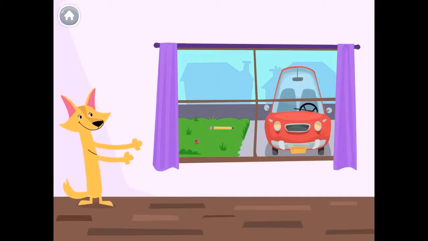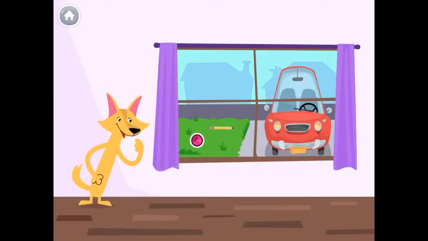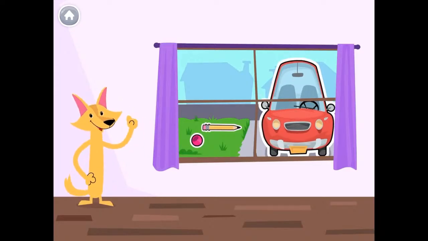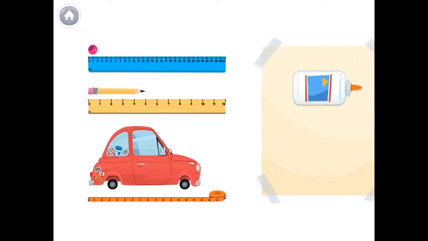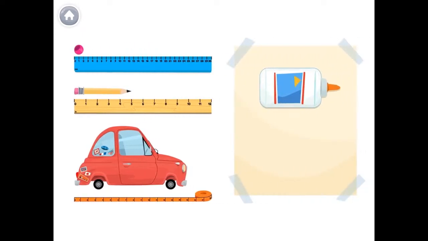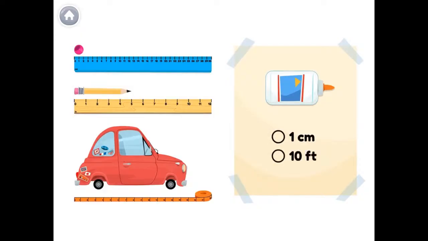Look outside my window. There's a bead from my bracelet, my favorite pencil, and my grandmother's car. Let's measure. The bead is 2 centimeters, the pencil is 5 inches, and Nana's car is 15 feet long. Looking at these things, how long do you think a glue bottle is? Is it 1 centimeter, 10 feet, or 6 inches? What a sticky situation! Let's try them out one by one.